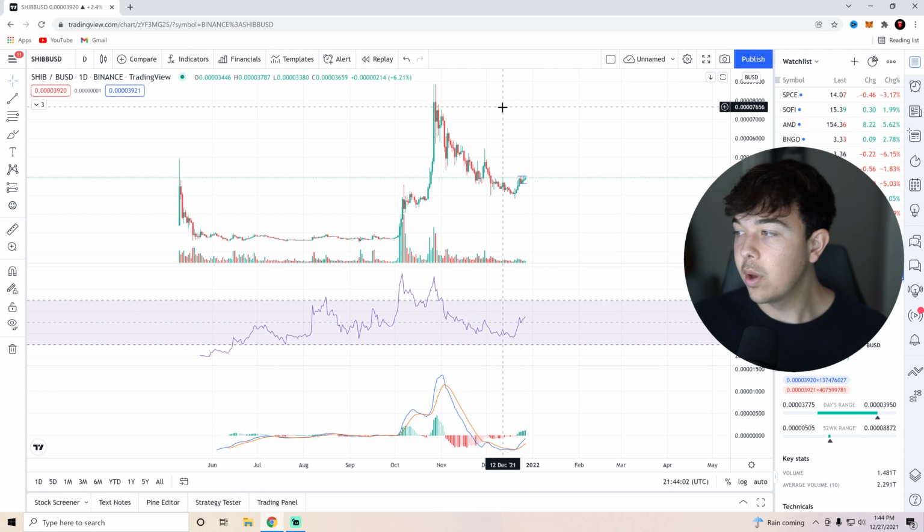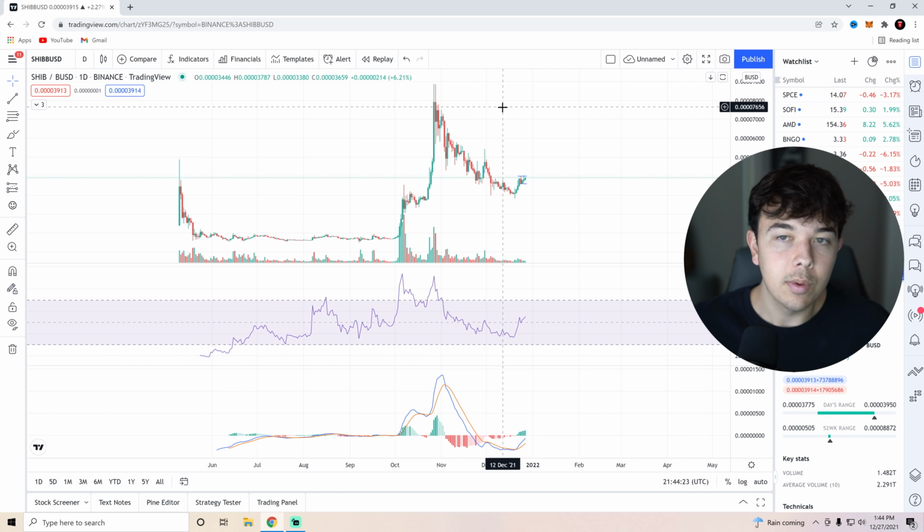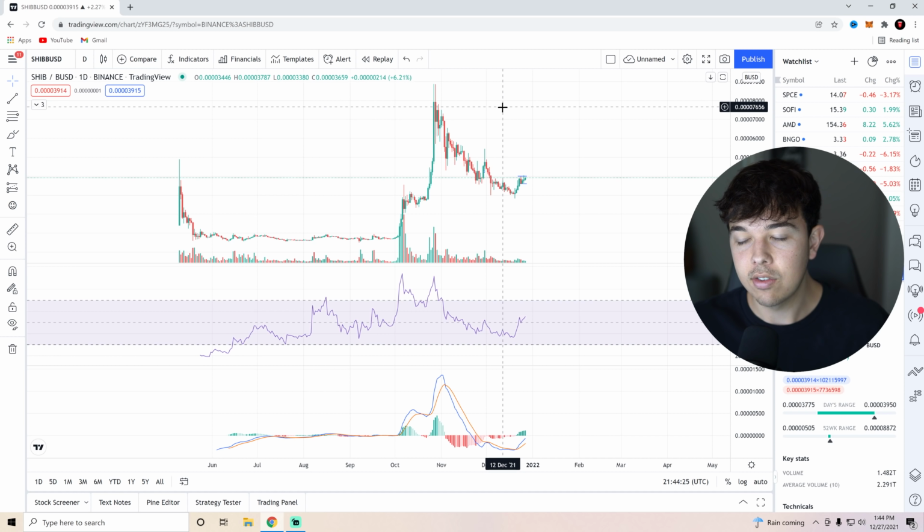So here's official prediction time. I think we will be deleting a zero in the first month of January. Personally, I just see that happening. And from there, I think people will be FOMOing in, and I think we will delete another zero by March. Now, obviously, it's a pretty tall task, but I think we will do it. Deleting the last zero before 1 cent is going to be the hardest thing. So right now, I think we will delete a zero. That's about 200% in gains by the end of January.